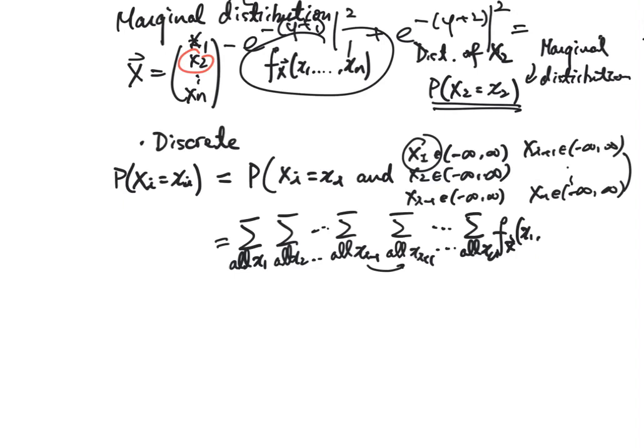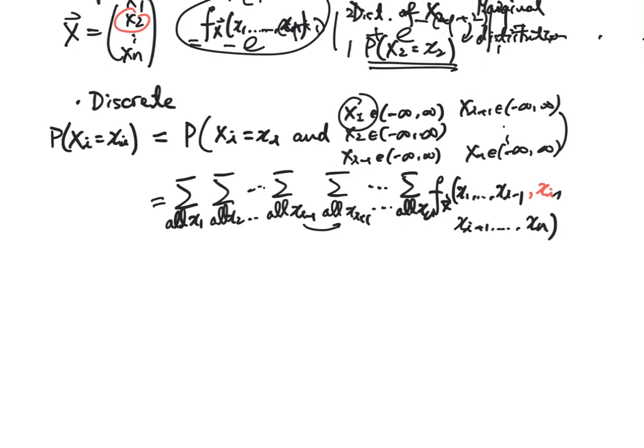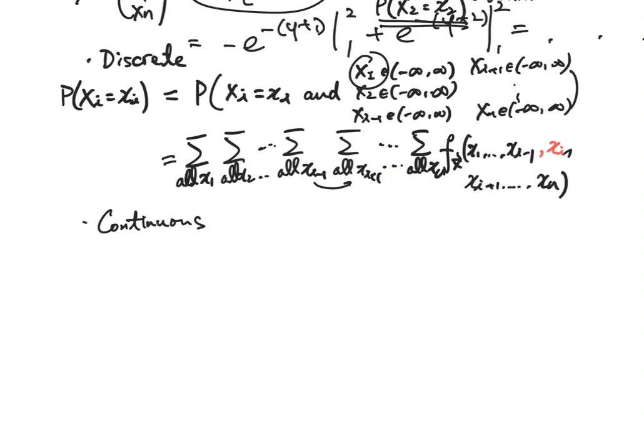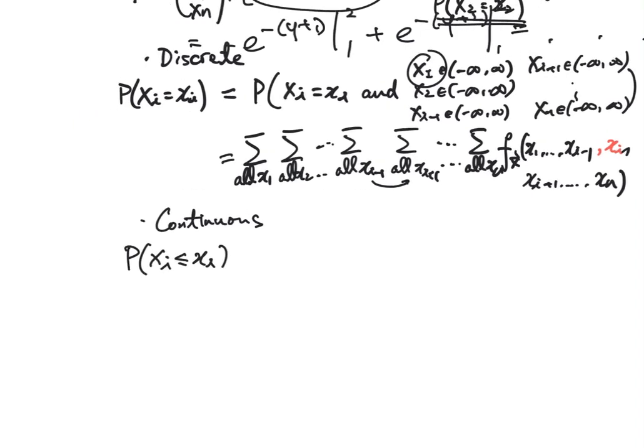So S1 up to Si plus 1, and then you have the Si, which is the first one. This is how you get the marginal distribution function. Similarly, if you talk about the continuous case, we basically do similar things. But here, in order to get the marginal distribution, we talk about the probability density function. But remember, for a continuous random variable, if you want to get the probability density function, you should start with the cumulative distribution function, the CDF. Using this similar idea, this is what you get.